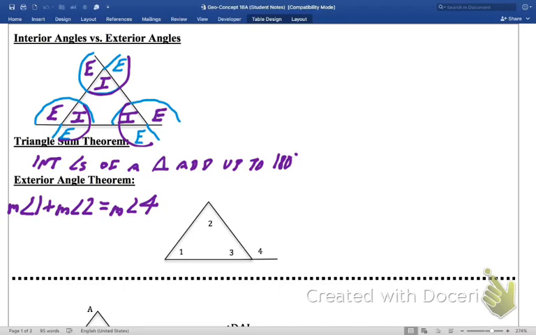So let's look at that a little bit more. Let's throw some numbers in here and just kind of show you an example. Let's say that angle 4 is, oh I don't know, 120 degrees. So what that's going to do is that's going to make angle 3 sixty, because angle 3 and angle 4 have to add up to 180. They're a linear pair. So if you think about that, inside the triangle, if angle 3 is 60, that means angle 1 and angle 2 together have to add up to 120 to make the triangle add up to 180 in terms of its interior angles. So that's an example that can make it work.